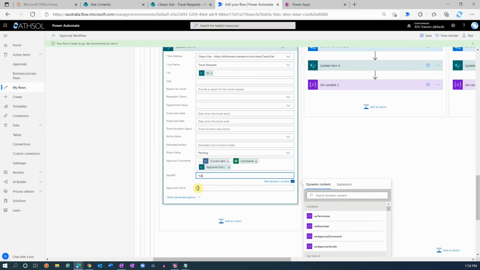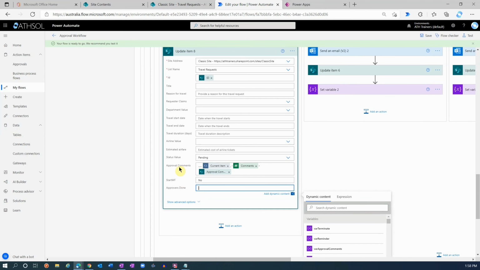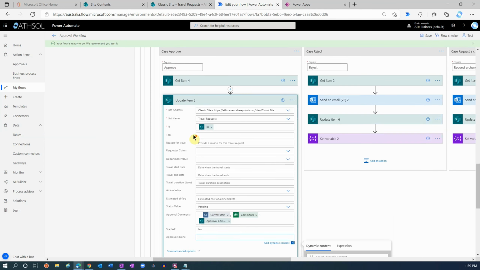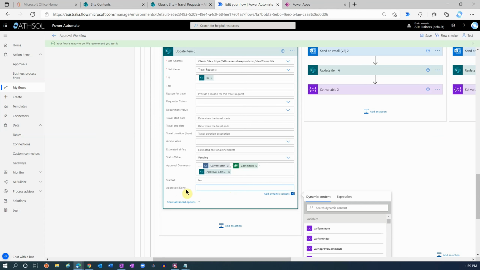Now the approvers done column here, which we created in our original SharePoint list. This is the first time that we are using this column because until now we didn't need it. This is the column that will contain the email addresses of all those approvers who have already approved. So initially the approvers done column would be either empty or will contain some information, right? Whatever information it has, we want to append the email address of the current approver who has provided the response approved. We want to save their email address into this approvers done column.